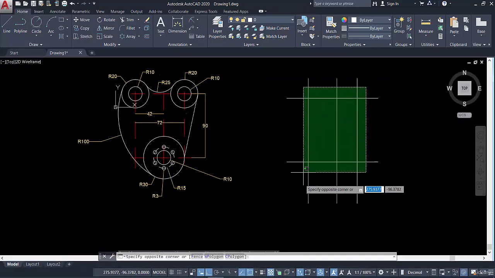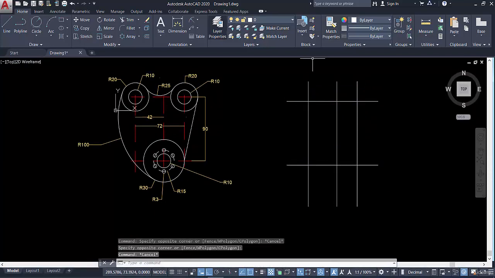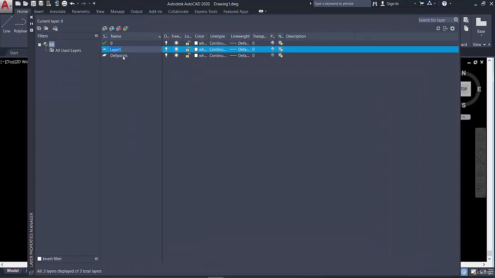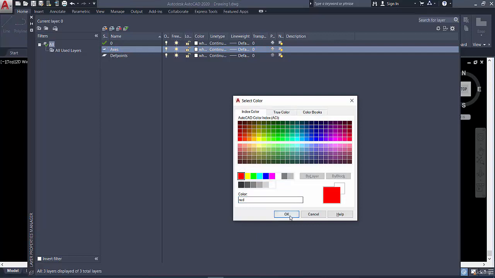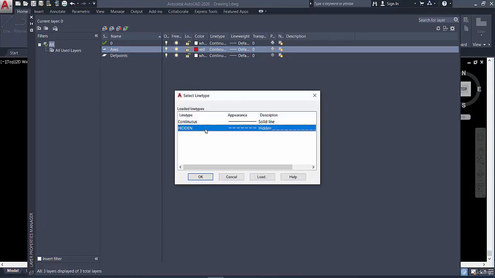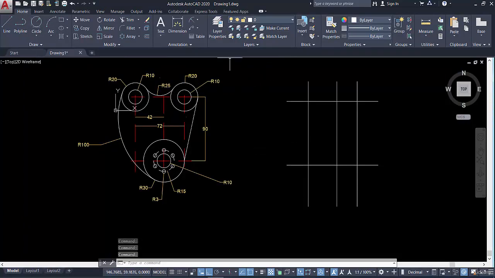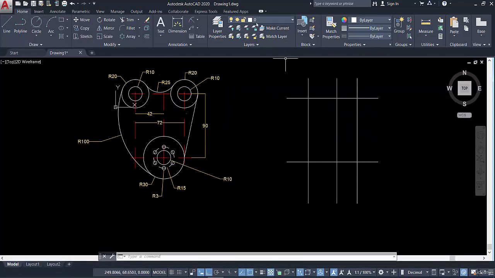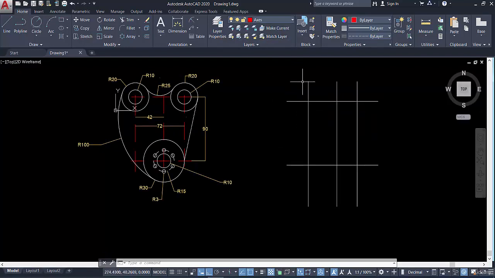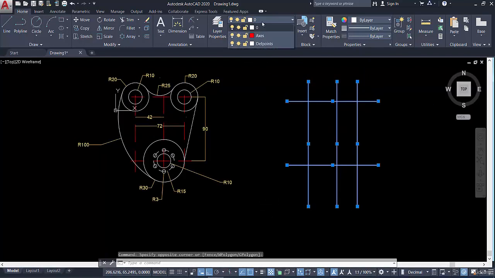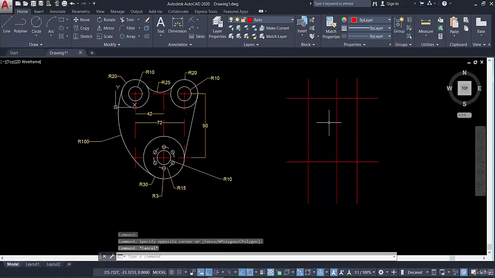We can select these axes, go to layer, for example name it axis, color red, linetype hidden, okay. So we define a layer for the axis. We can define the layer and draw the axis with it, or we can draw the axis like this and change the layer afterwards.